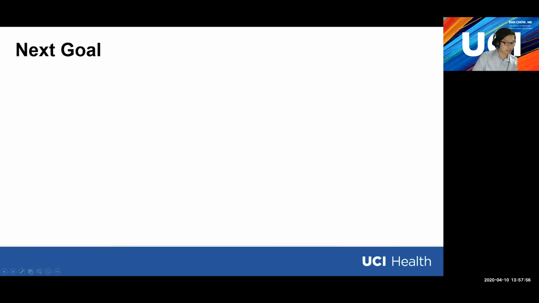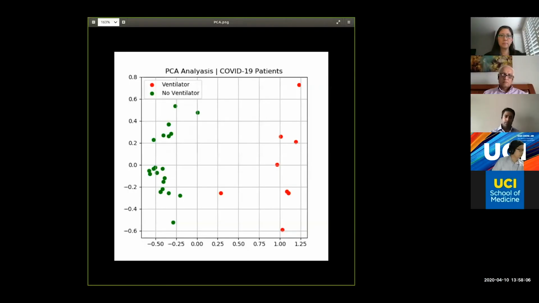Peter Chang? Yeah, go ahead and stop your screen share. Okay, I'll go ahead and... And so Peter's going to show where we're at so far in terms of prototyping.